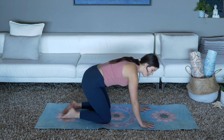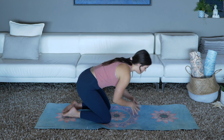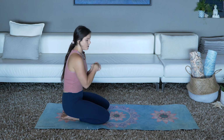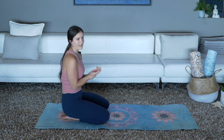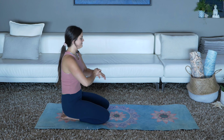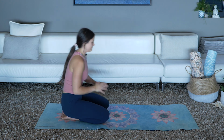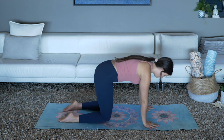Okay, just checking in. Are the wrists still happy? Maybe give them a little bit of a stretch or interlace your fingers, roll out your wrists. It's a lot of balancing here, and we're holding this pose for quite a while. I'm making you strong. And when you are ready, back to your hands and your knees.